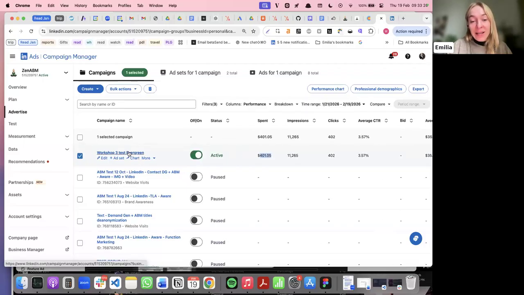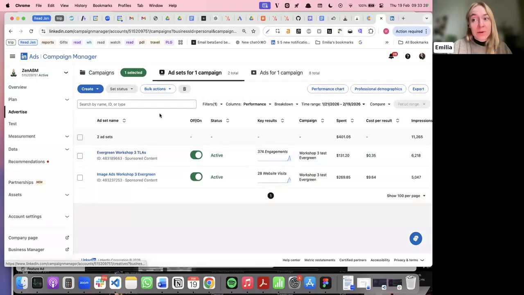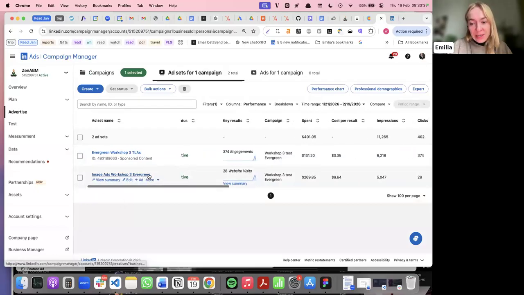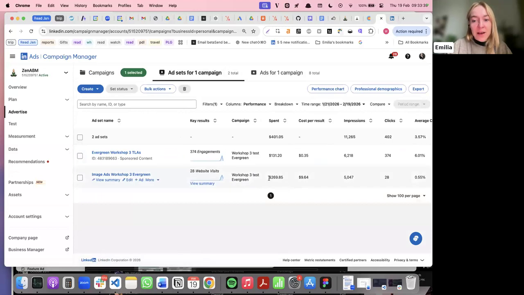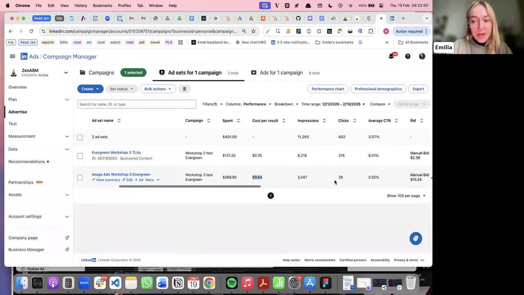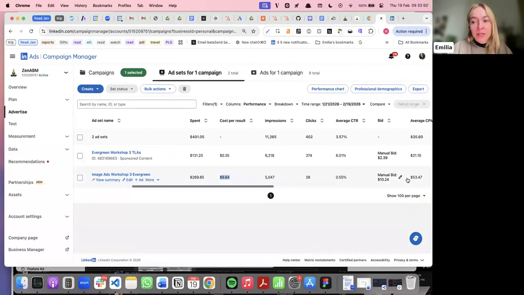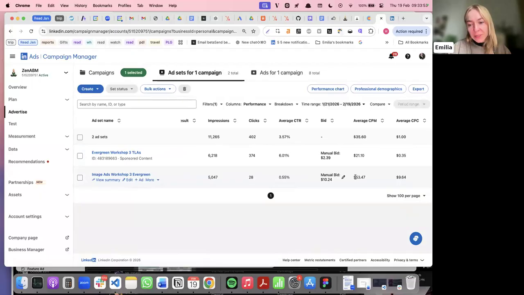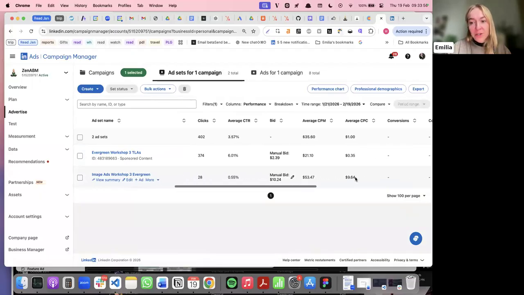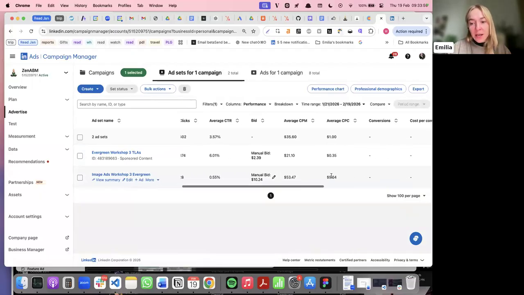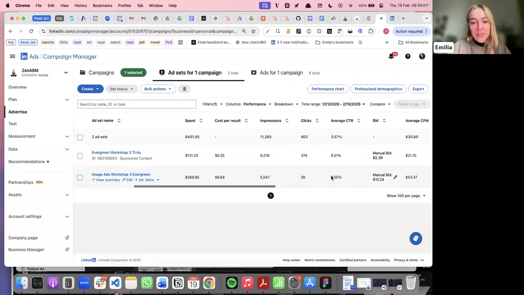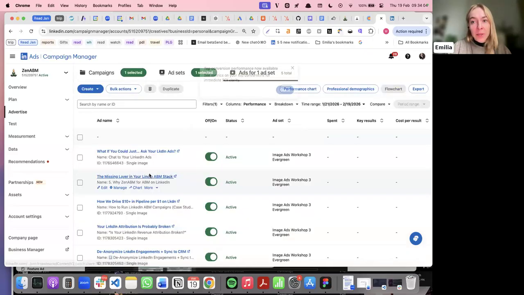So, let's see how the ads that we launched on Tuesday are performing now. Starting from image ads, the most staple format here, and what we spent the most on, the cost per result was just under $10, which is expected based on the bid we set. Typically, it's a little bit lower than the suggested bid. Average CPM $53, so not great, not terrible. Average CPC, again, as expected, around $10, but below the bid.